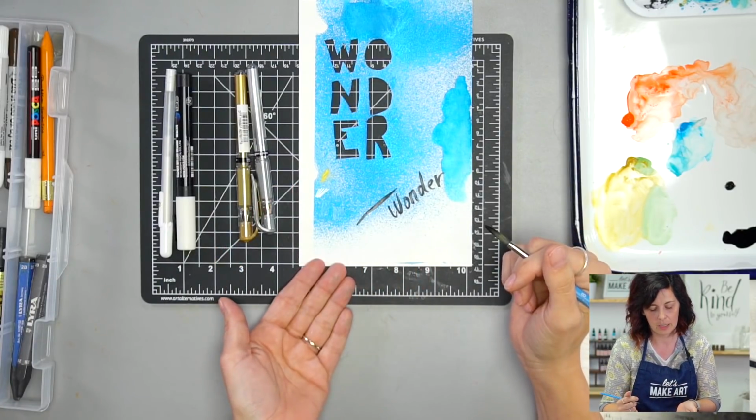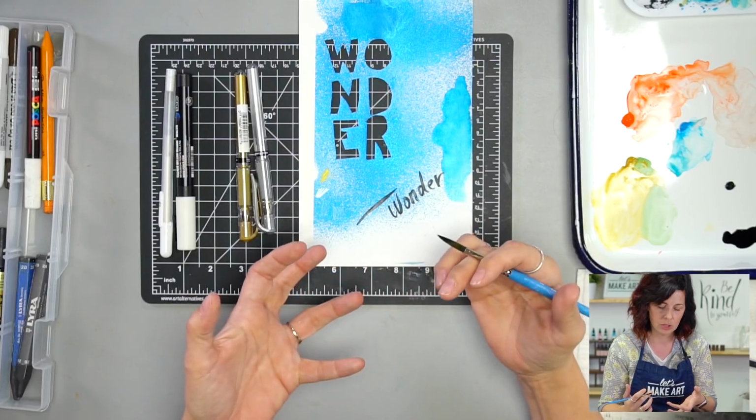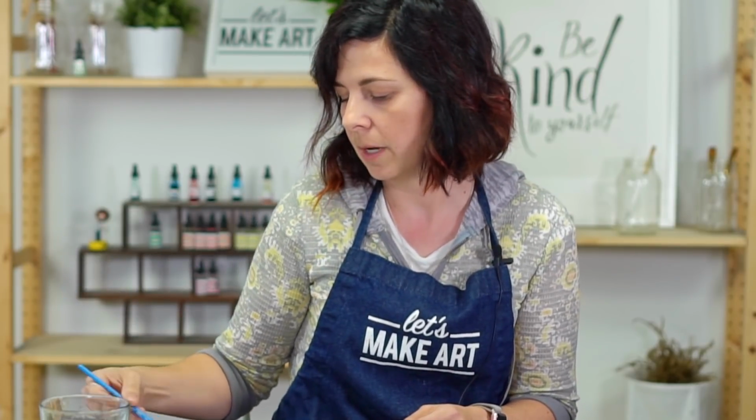Otherwise, if it's acrylic, the water solubleness of the Dylusions is going to absorb it. If you want to use Dylusions, you're going to be limited to what you can put on top of it. That's the fun of experimenting with mixed media, finding out what works with what and what doesn't. And that doesn't work, so now we know. Great question. I'm sure a lot of other people have been experiencing that and wondering what the heck is going on, and now we all can talk about it.